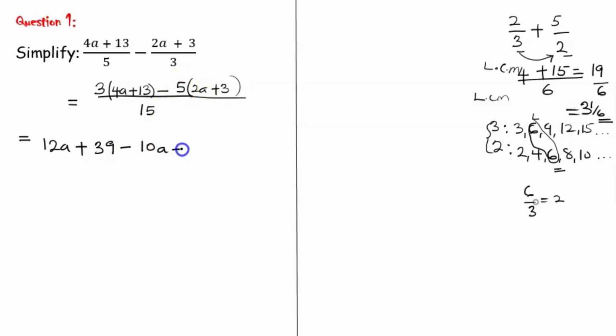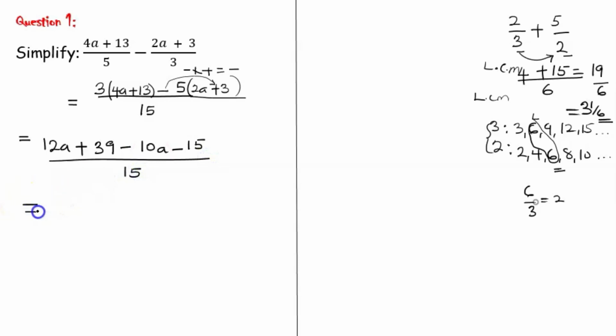Be careful with the sign. This very sign in front affects the sign here. So we are going to see these two signs multiplying each other. Negative multiplying positive, of course, is going to give us negative. So that's why we're having this negative. Then 5 times 3, that's 15. Then everything divided by 15.